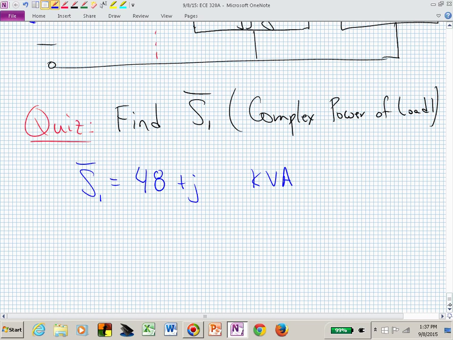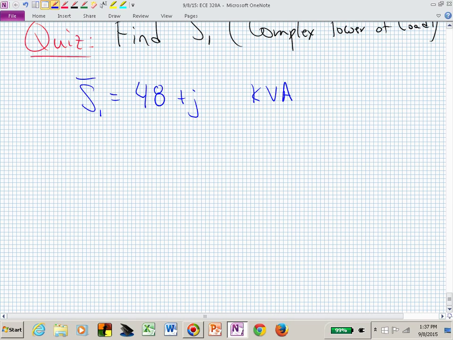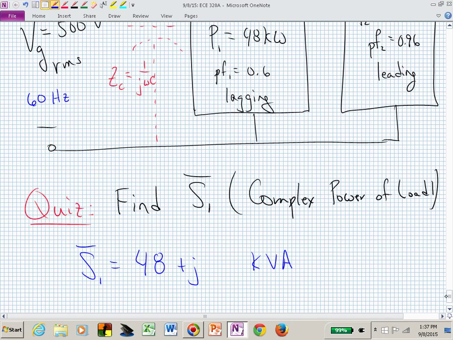And there are many different ways of solving this. Let's solve it without actually computing the angle. The power factor is the cosine of the angle. What's the cosine of 45 degrees? 0.707. We are now at the cosine of some angle that's less than 0.707. So is this angle bigger or less than 45 degrees? It's bigger, isn't it? So now you're expecting your reactive power to actually be longer in length than the real part. The real part's 48. Because that power factor is less than 0.7, you're expecting that vertical length to be bigger than 48, just as sort of an order of magnitude argument.